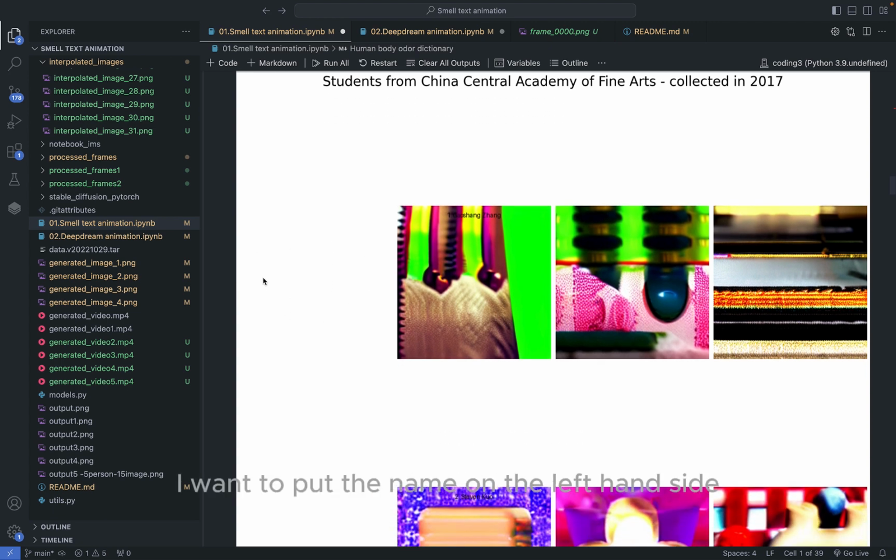At the beginning, I wanted to put the name on the left-hand side and show the images, maybe 3 or 4 images. But in the future, maybe I will use other software to make the layout of the dictionary.